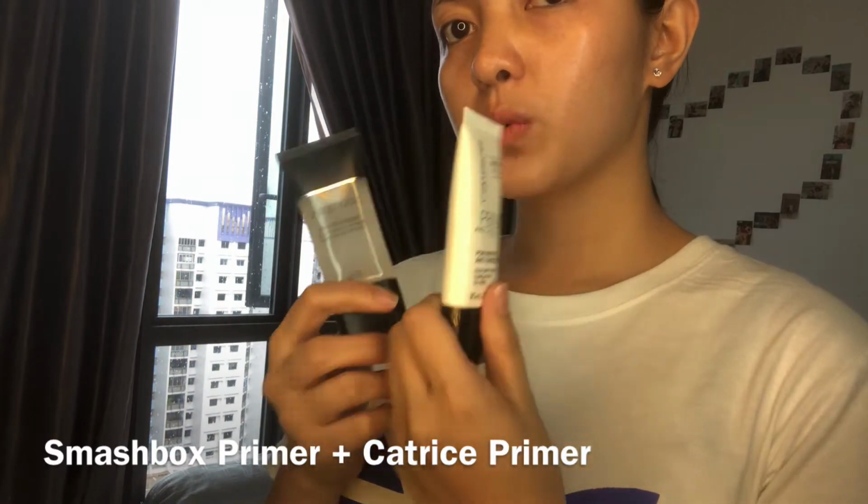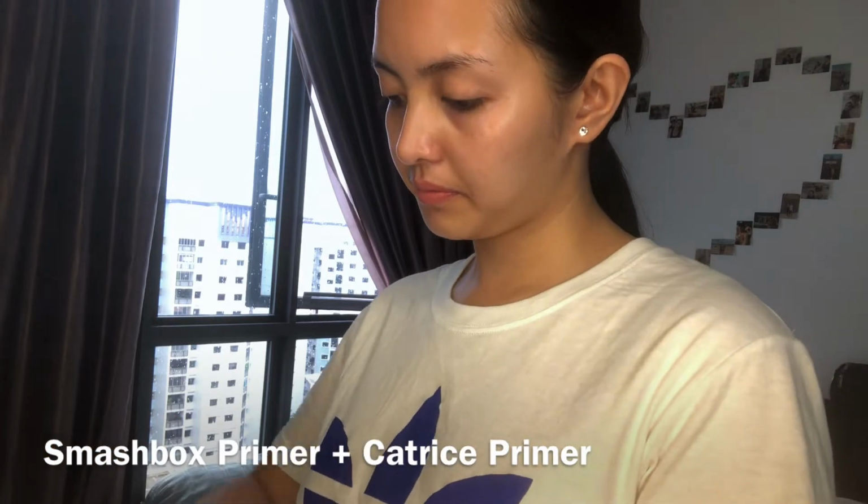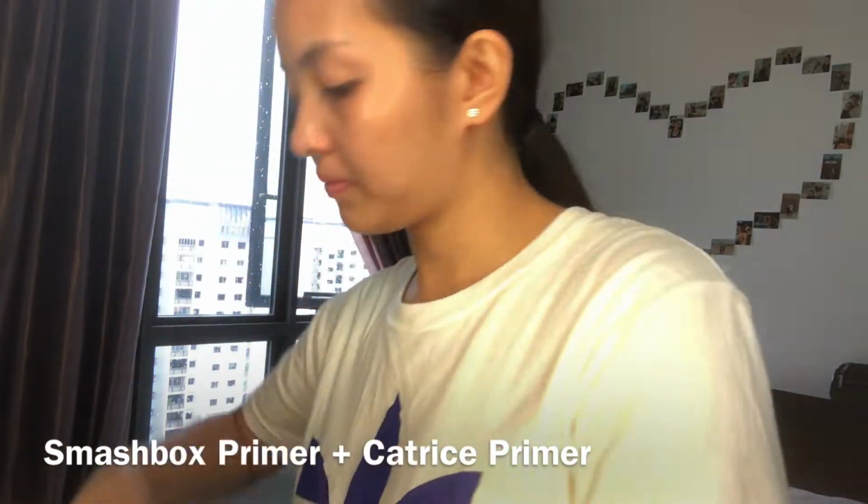So let's begin. First we need to put on the makeup primer. I'm mixing the Smashbox primer and the Catrice primer. Just put it on your cheeks, especially on your nose and your forehead. Then just dab it on your face and wait for it to dry before you put on your foundation.